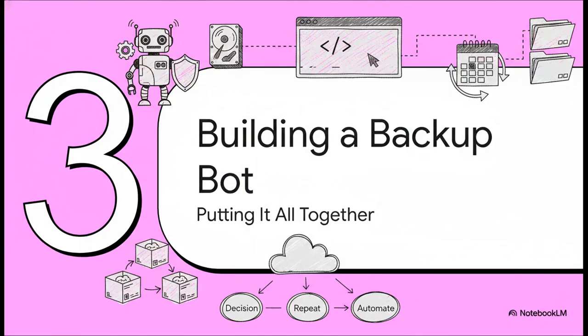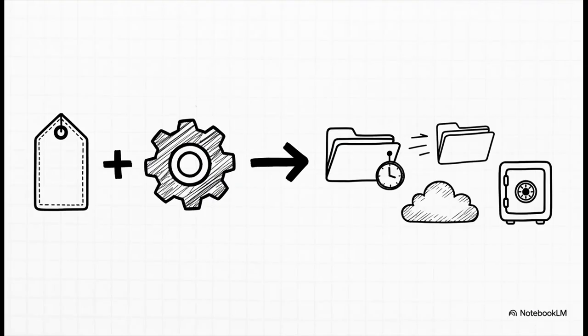All right, this is the moment we've been building up to. Our bot can think, it can repeat things. Now let's put it all together and build something that's actually useful. Let's build our first real automation, a script that creates backups for us. We're going to combine everything we've learned so far. We're talking variables to hold info and commands to get things done. The mission: create a script that can grab, say, an important folder and save a backup copy somewhere safe. And here's the cool part. Give it a unique name with a timestamp so we always know exactly when that backup was made.